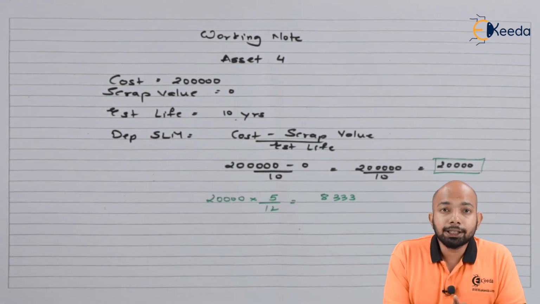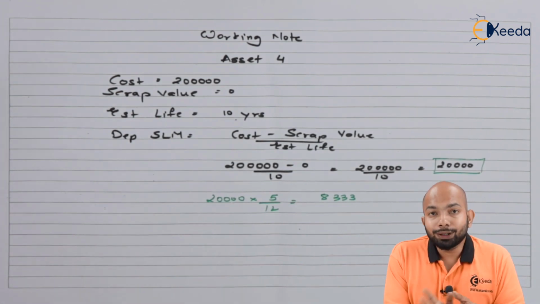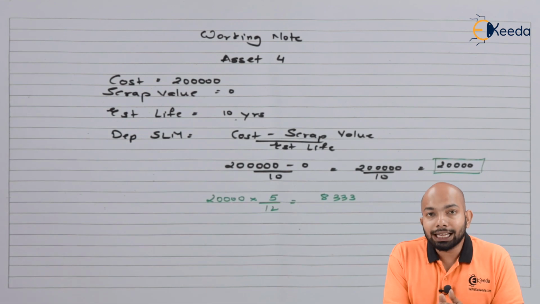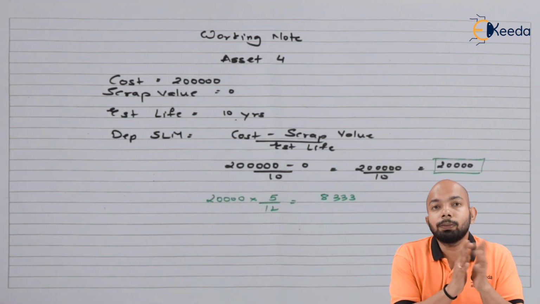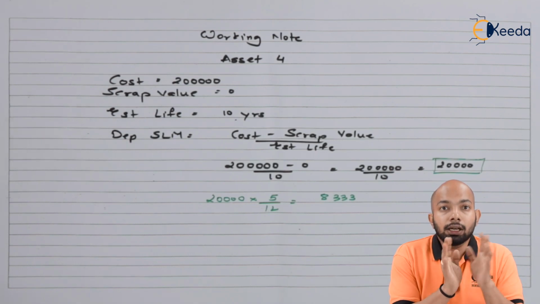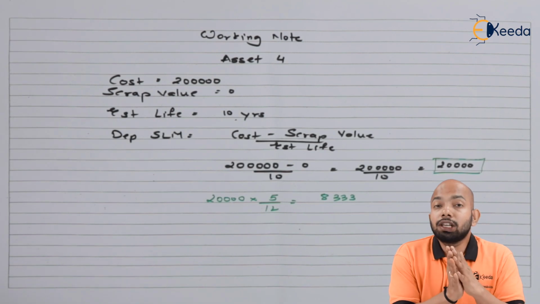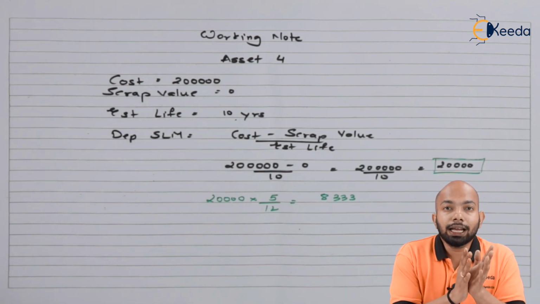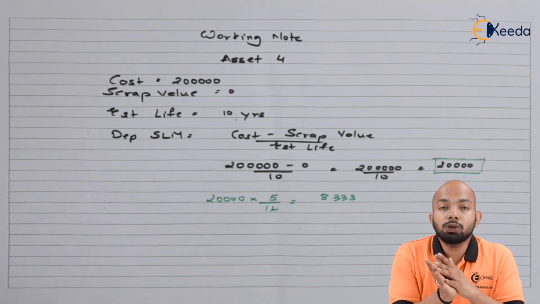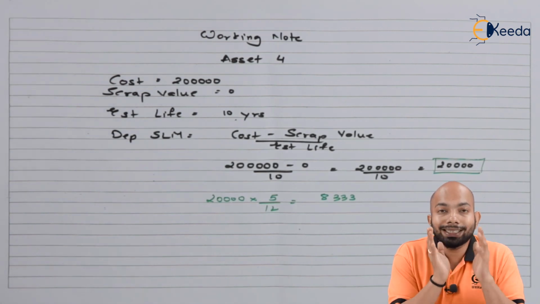So this is the depreciation that is supposed to be charged for this specific year, and after that for the next years it will have 20,000 depreciation, because it will be used for the useful life of 10 years. So this is how the change in depreciation is supposed to be solved, and this was the advanced problem that we discussed. I hope this advanced problem gave you a lot of clarity as to what details are supposed to be solved and how, when there is a change in method of depreciation.